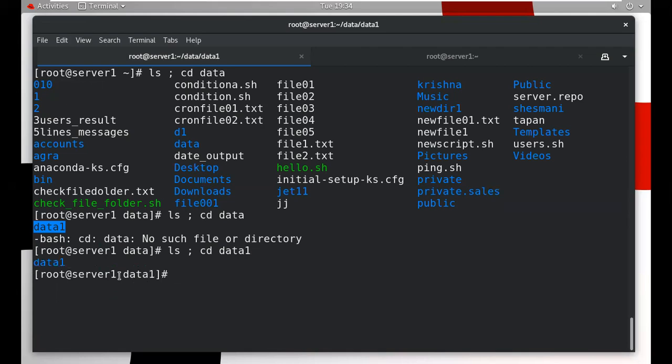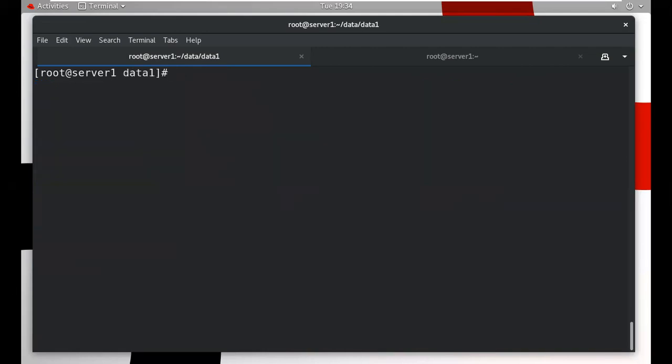Now at this time you can check. Earlier we were in this particular directory. Now by using this particular command we will move to this directory, because in this location we have a folder, the folder name is data1. So we can move.